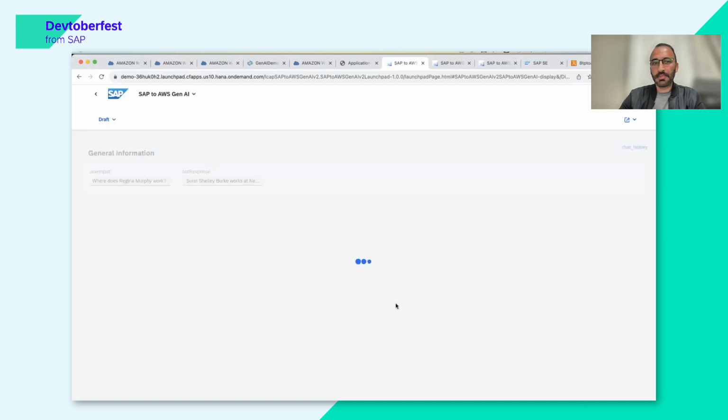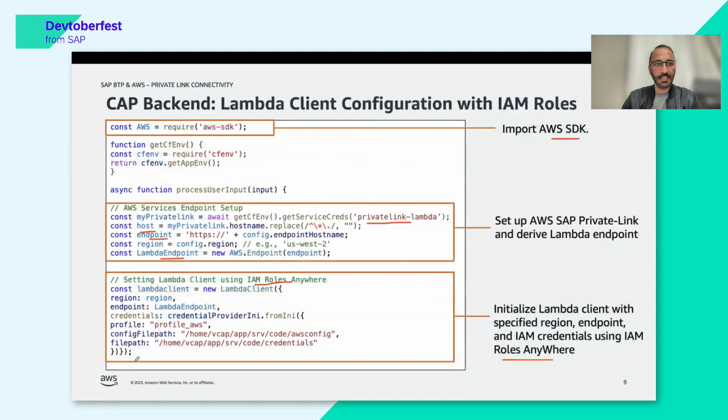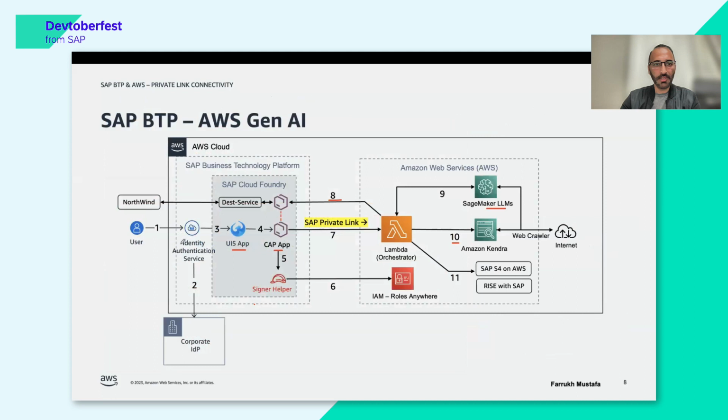And you send this. Now at this time, you go back to my presentation quickly to give you a context what is going on while it's running. It's pretty quick, but I'll give you. So it's going from here, UI5, CAP backend. It got the token. It's going to Lambda, coming back, getting the data from Northwind, giving it to LLM and answering. So this is what's going on right now.